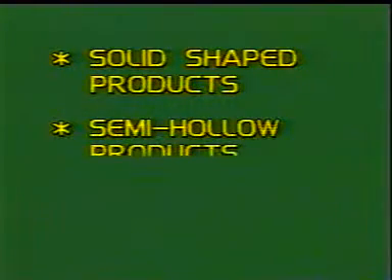Shapes extruded out by this process are classified usually according to their complexity. These are solid-shaped products, semi-hollow products, and hollow products. Now, a question arises regarding the comparison of products produced by this method and the method of rolling. The answer is that products produced by the method of rolling are less intricate and higher in strength than the products produced by the method of extrusion.